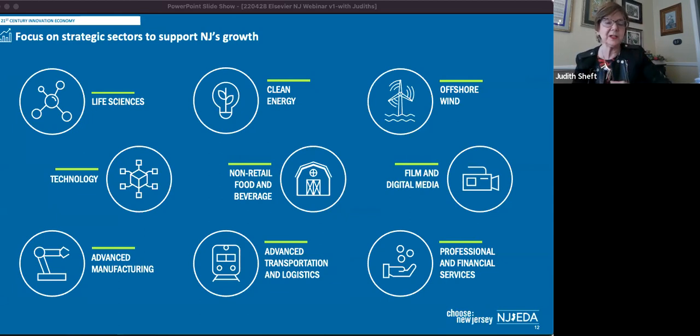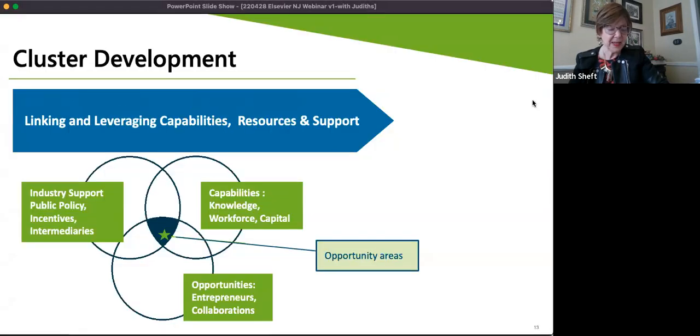So when you're thinking about clusters within your communities, yes, it's great to have a big headline. Yes, it's great to have a big slogan, but then break that down to see what exactly you are going to be doing in those specific areas so that you know, do I have the resources? Do I have the companies? What do I need to do to really pull things together? And on the next slide, if we take a look at cluster development activities, what you're trying to do is really link and leverage capabilities and resources to provide support. So you're looking for that sweet spot between what is happening at the industry level, what are the opportunities that we have, what can we do in terms of a financing perspective so that we've got all of the pieces operating really well together to grow this cluster.